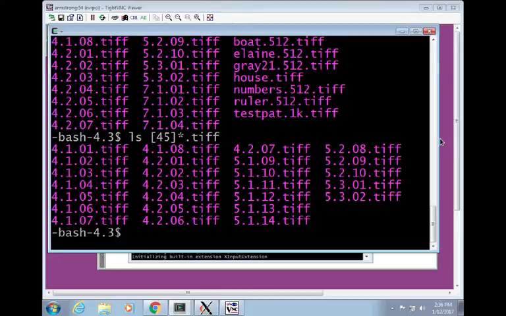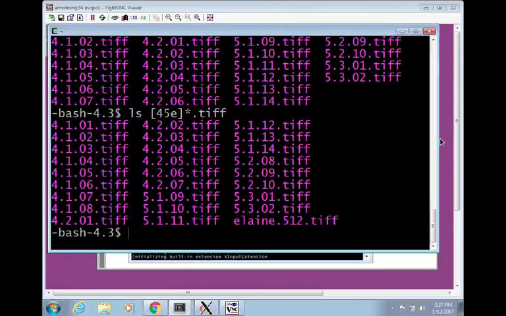What the brackets basically say is that I want to choose anything that starts with a 4 or a 5. I can elaborate on that by saying 4, 5, and E, for instance. What that means is that I'm only going to find anything that starts with a 4, 5, or E, star.